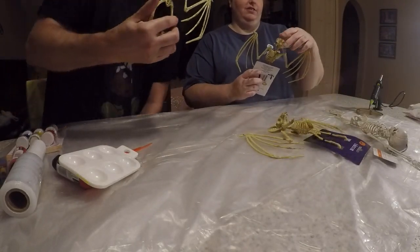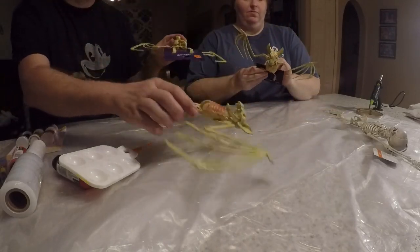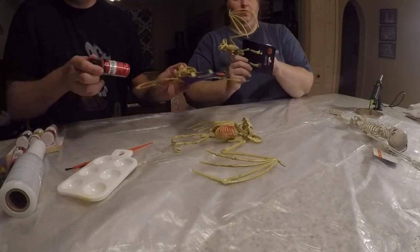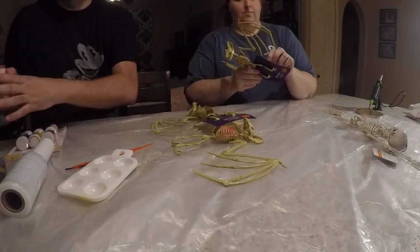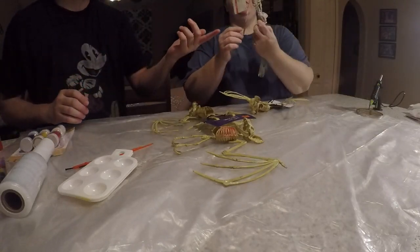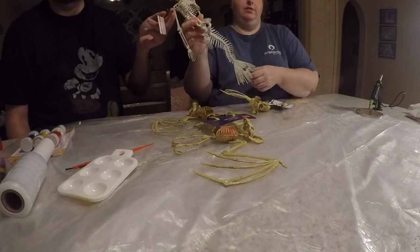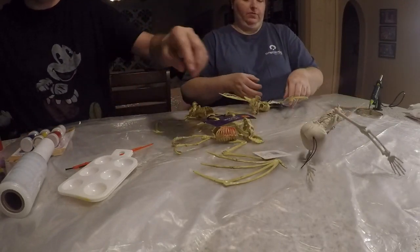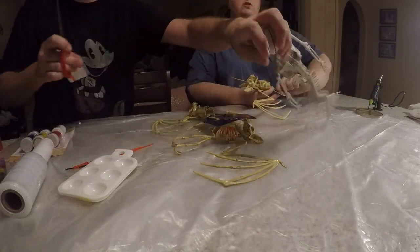We bought this at Dollar Tree for a dollar each. The only thing that isn't from the Dollar Tree is these paints right here. And this is from Dollar Tree. And then y'all seen on the video where we got this at Michael's. If you haven't seen the Michael's video, you can look it up and see all the stuff that we found from it. We actually went in there and looked around in the store.